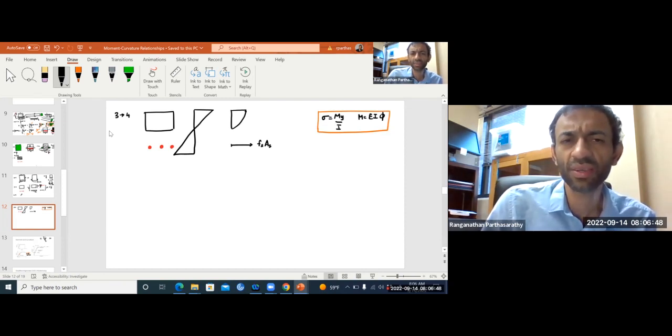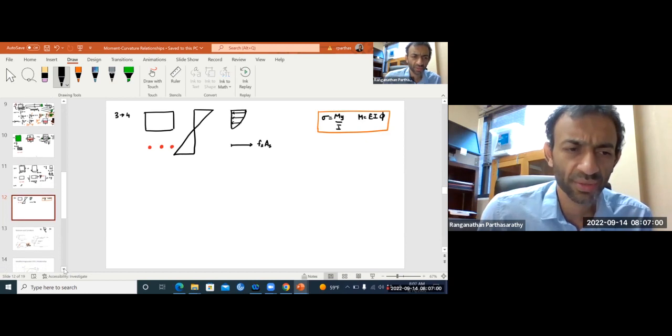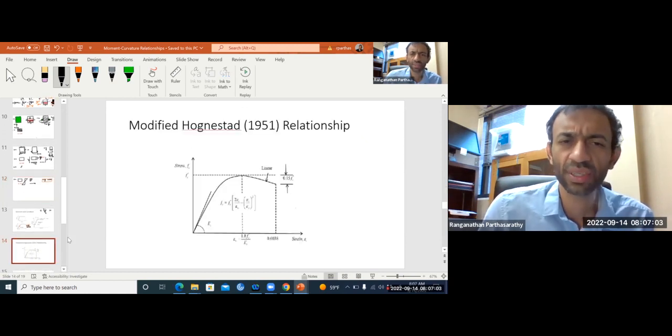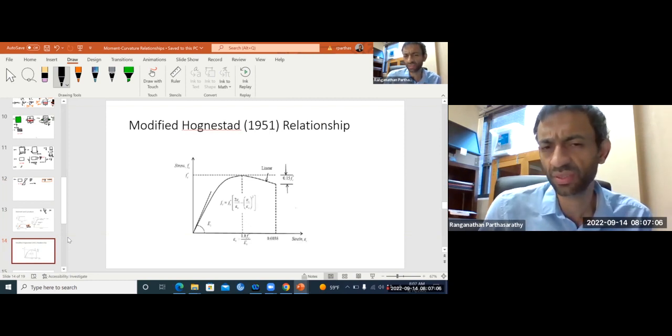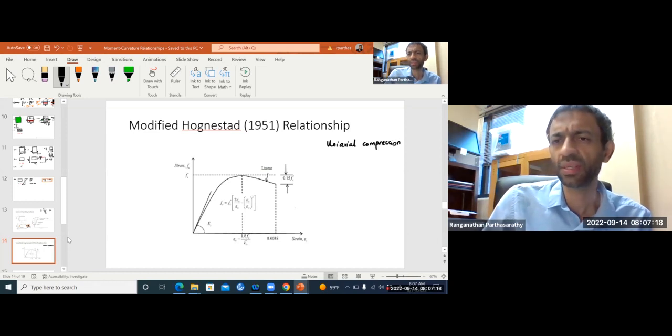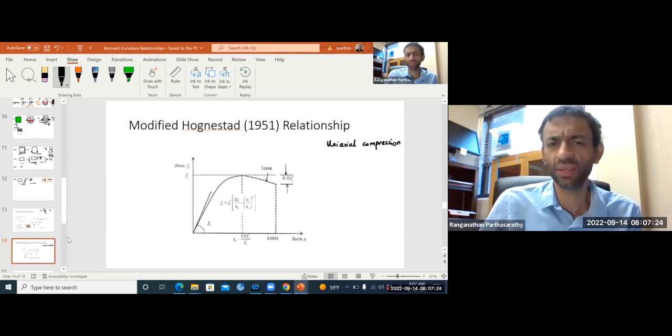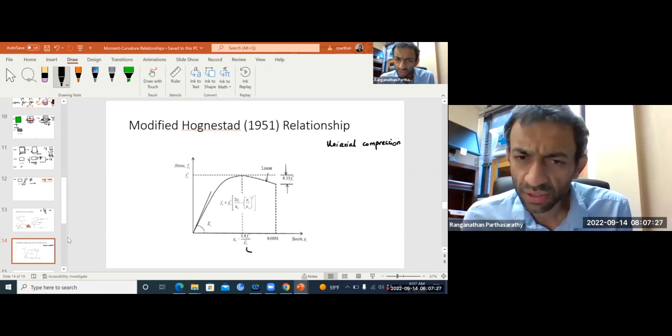Then how do we find the neutral axis in the region from 3 to 4? We need to know the stress-strain relationship for concrete. We are going to use this modified Hognestad relationship, in uniaxial compression. If you do your cylinder compression test and fit it, it fits quite well. Just make one change, please: instead of 1.8 here, you use 2.